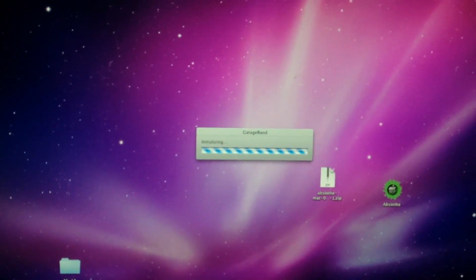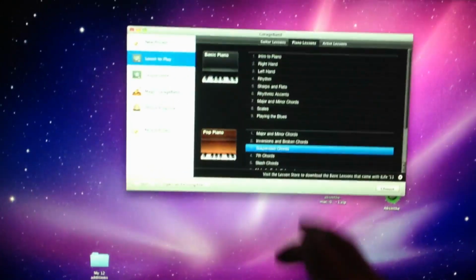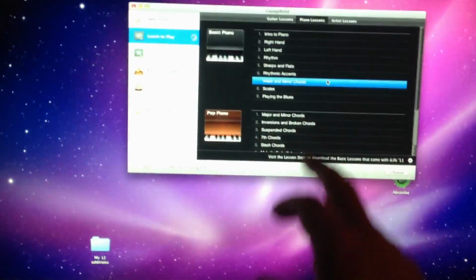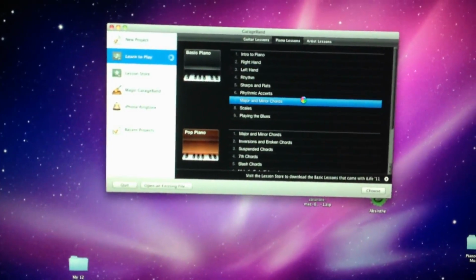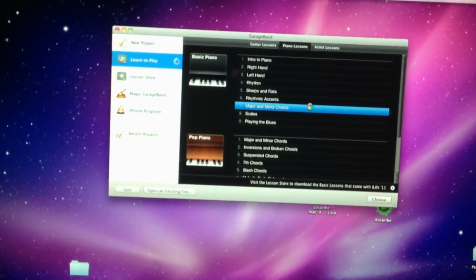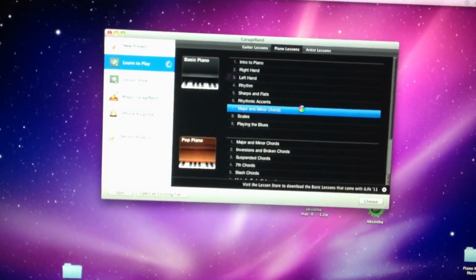It's all touch sensitive, and anything that you want to play, it's there in the lessons, and you can buy new lessons from Apple. So for an example, you can go with the basic piano, you can use the pop piano, and basically you can learn how to play the piano, how to sustain the pedals, how to do all that stuff, but in a fun, easy way.